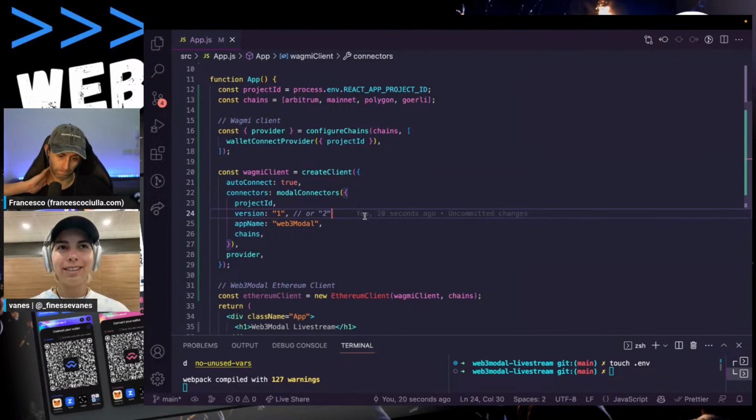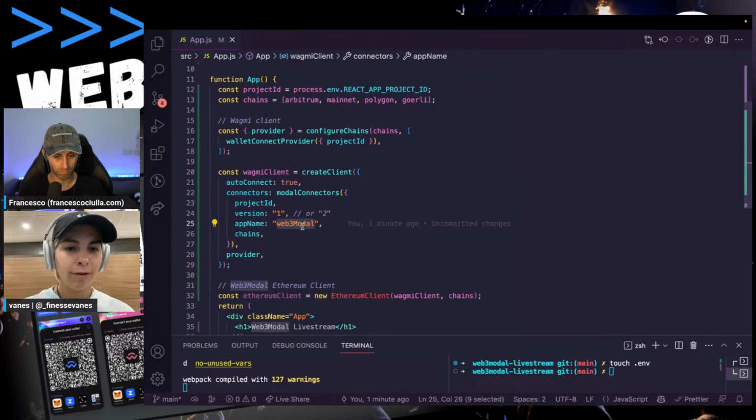All right. This is probably the most important thing when setting up this project. In the Twitter spaces, we talked a little bit about how we are going through a migration process at WalletConnect. And that migration process is moving everybody using our V1 sign API to our V2 sign API. Web3modal uses sign API under the hood. And by default, it's going to be set to 1 because we're still in a migration process. However, after June 28th, the version will be set to 2. So for today's example, since we're going to be using MetaMask as the wallet we'll be connecting to, MetaMask is currently on version 1, so we'll keep it at version 1.